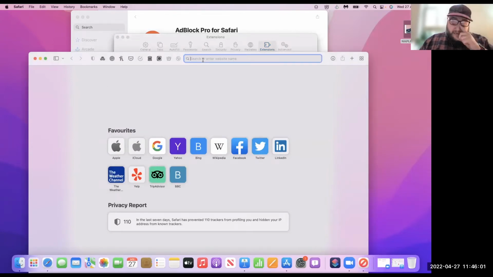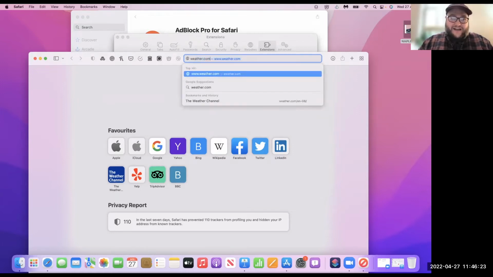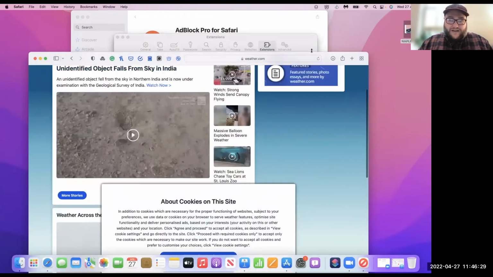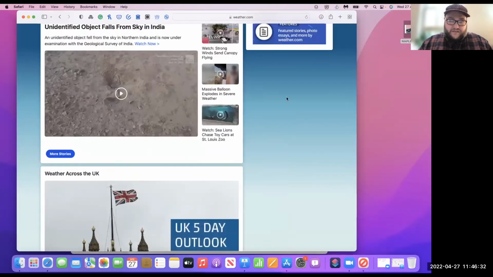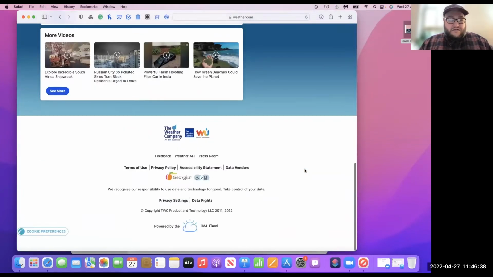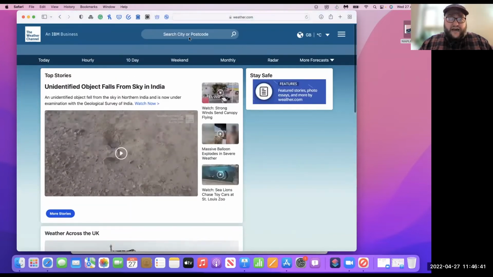So now if I visit a website, let's think of one that will have some adverts. Let's go to, can anyone think of a website with adverts? Most of the British ones are all blocked. Weather.com. Sorry? Weather.com. Oh, okay. Yeah, of course. So you can see it's done a good job already of blocking most. I'm assuming in this blank space on the right is where a lot of adverts would have been. So it's usually very, very good at hiding stuff that you don't need to see.